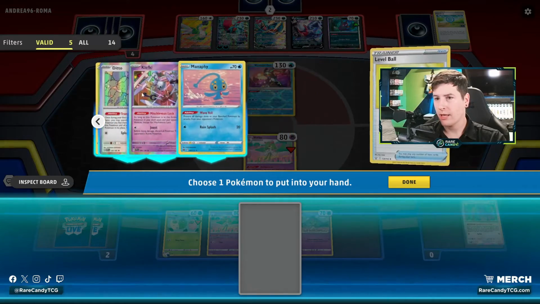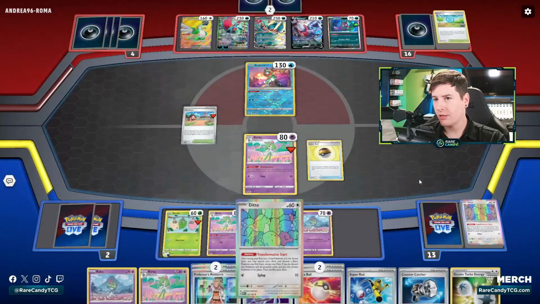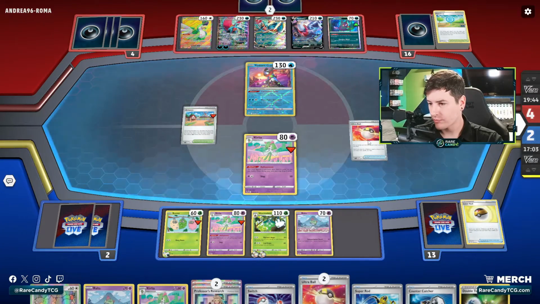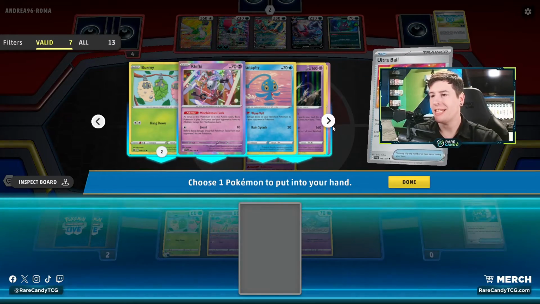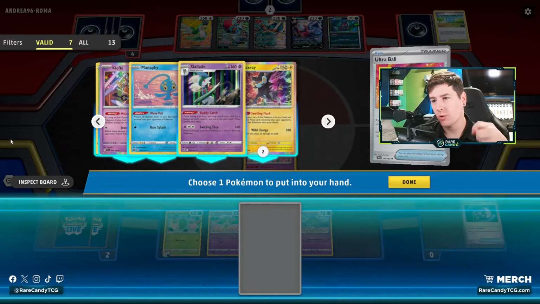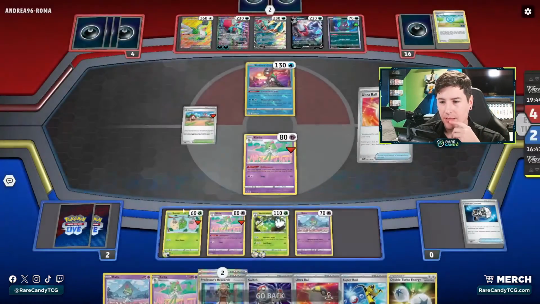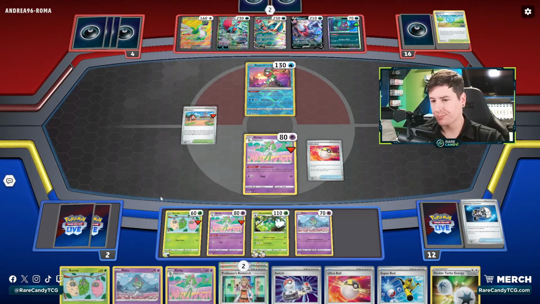Level Ball, we'll grab this guy, and I just want to grab Gallade preemptively in case they do Iono us. Or we could just leave it in deck in case they do Iono us, because we could Curly it into it if we need to. Actually doesn't seem that bad to me.